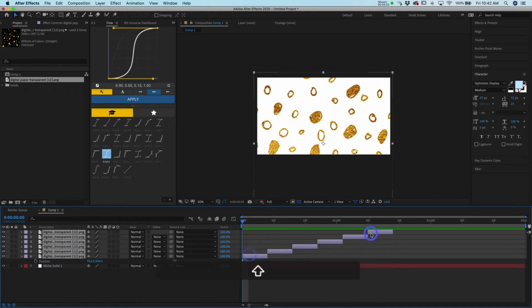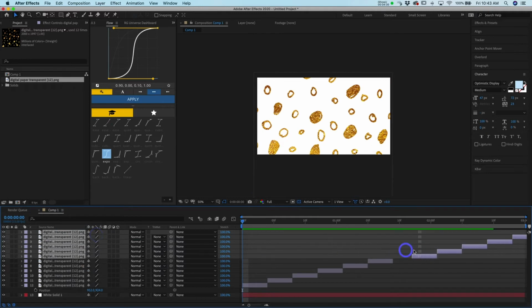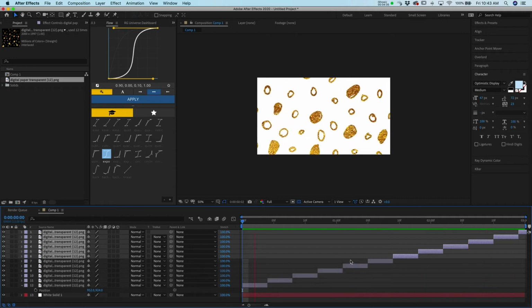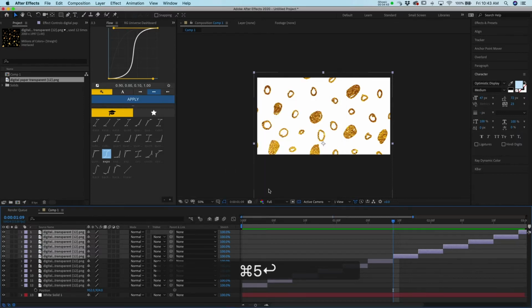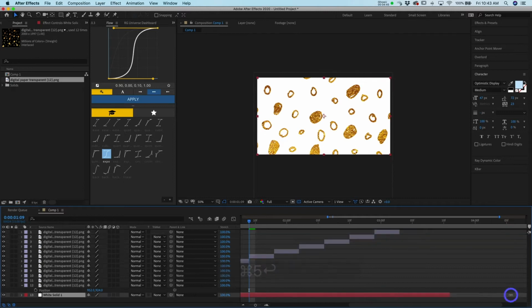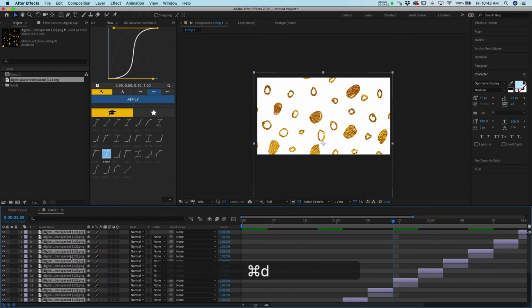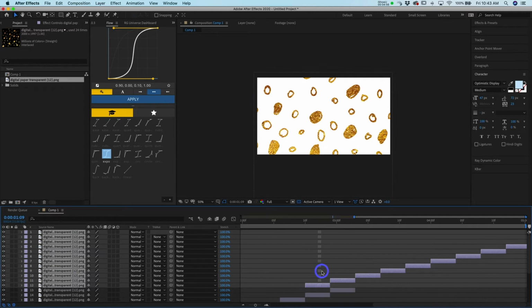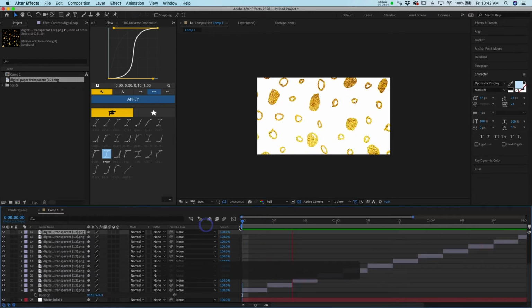I'm going to duplicate this again so we can have it throughout our entire thing. There we go. And we can actually make this a little bit longer. We'll make it 5 seconds. Keep this thing going. Now it's not perfect. I would actually play with this a little bit more to get it how I want it to look. All right, there you have it. All my background is moving.